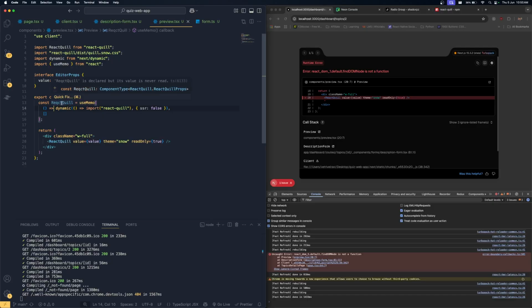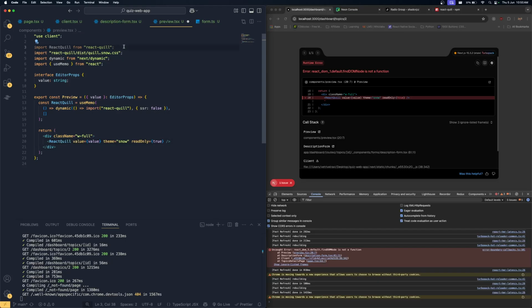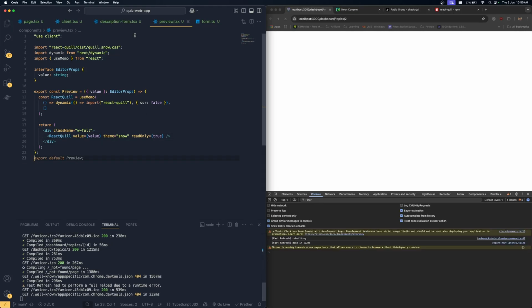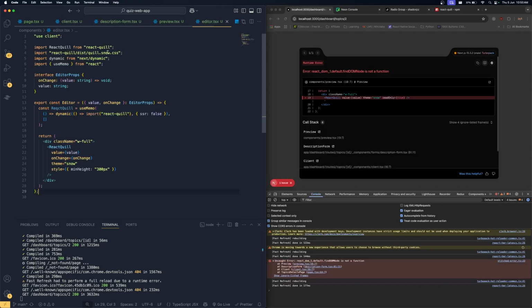Oh, okay. This is a spelling mistake. React Quill. So this needs to be used over here. Oh, this. That's the issue. Then I think the same mistake will happen on the editor as well. So wait a minute. Remove this.